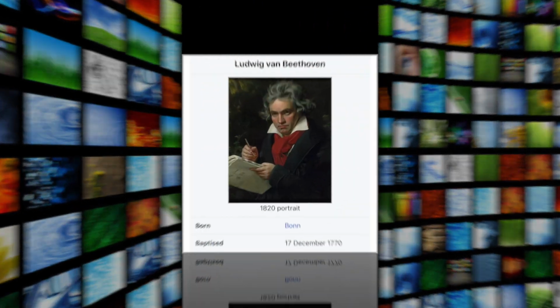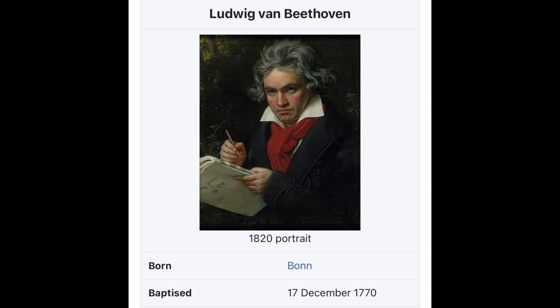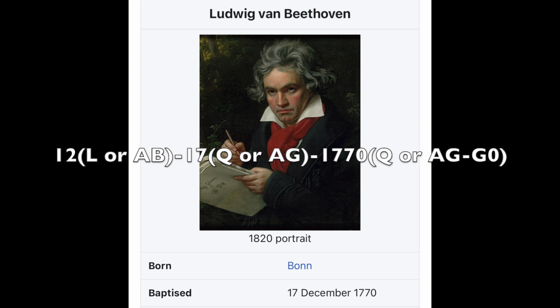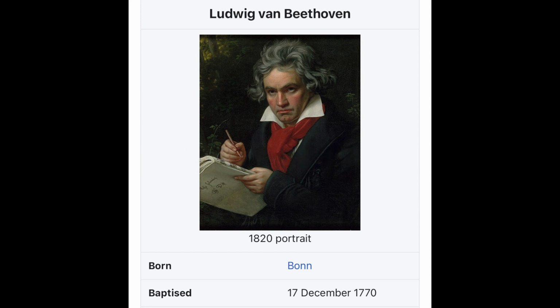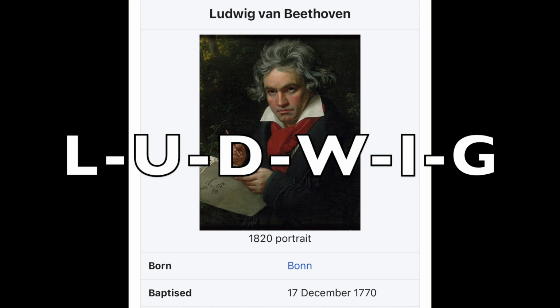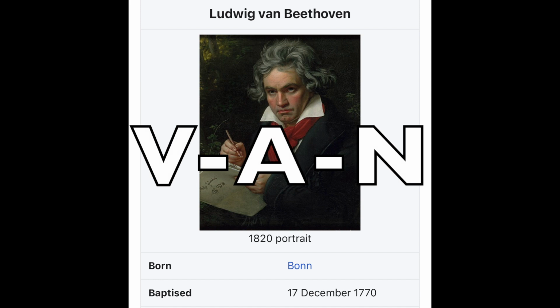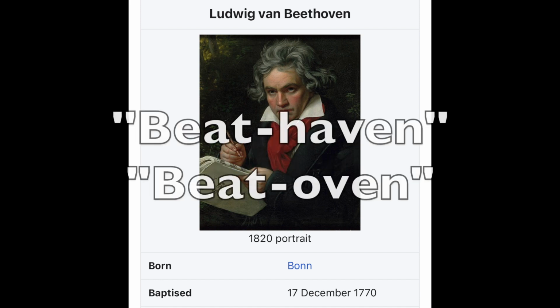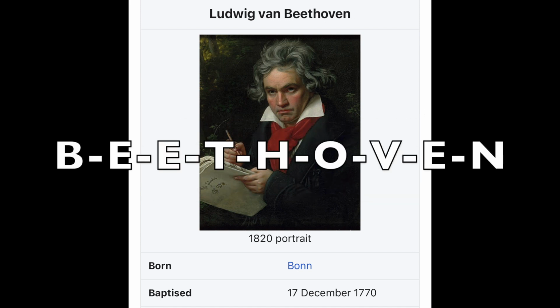Talk about audio. We've got Ludwig van Beethoven. He was baptized December, which is 12, the active base, or as it lie, 17th, on cue, 1770, on cue, in the hundredths category, and generated an even ongoing. His name being Ludwig, it would be as it lie, or the active base, unit, dia, plural, identified, generated, or severed and even, because G is 7, van, as in vital, active notion, Beethoven, as in beat, haven, or beat oven, base, expression upon itself, plus, to any, here ongoing vital expressed notion.